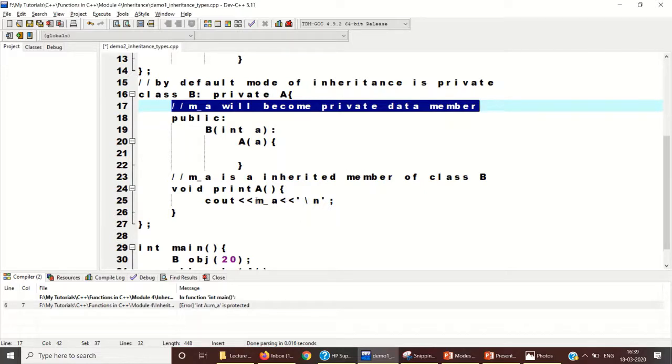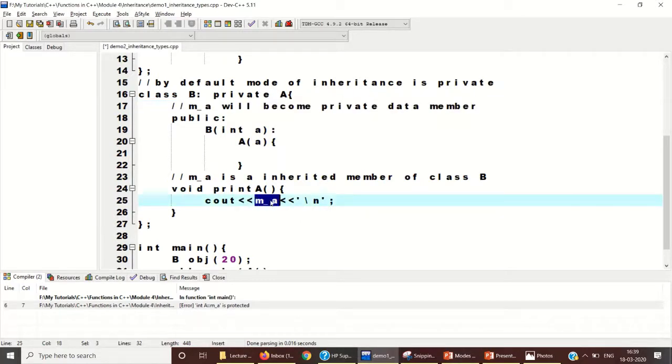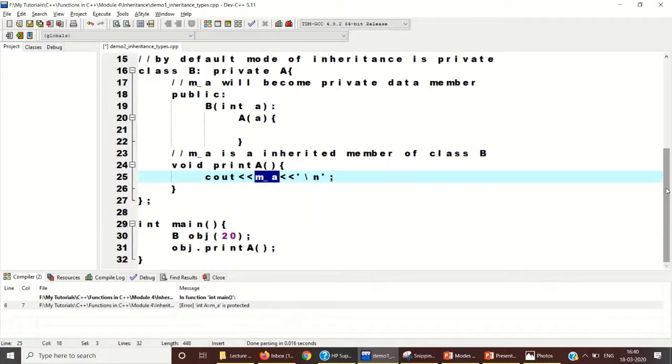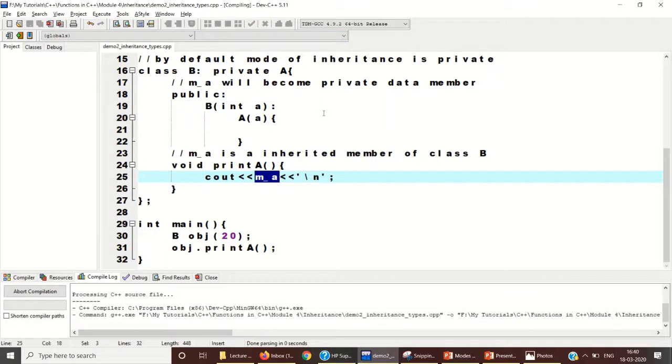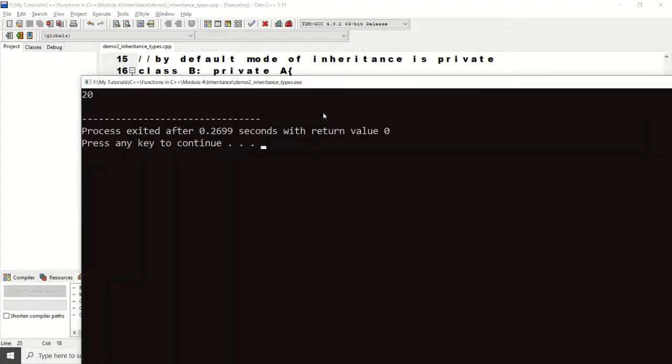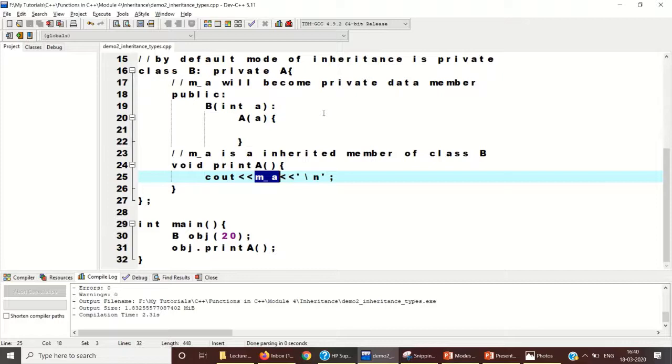So by writing this m_a, we are accessing the base part of the derived object, because m_a is available in the base part of the derived object. A derived object has two parts, the base part and its own part. So by this line there will be no issue. Let's execute the code and check. We are getting 20, as in our previous example.